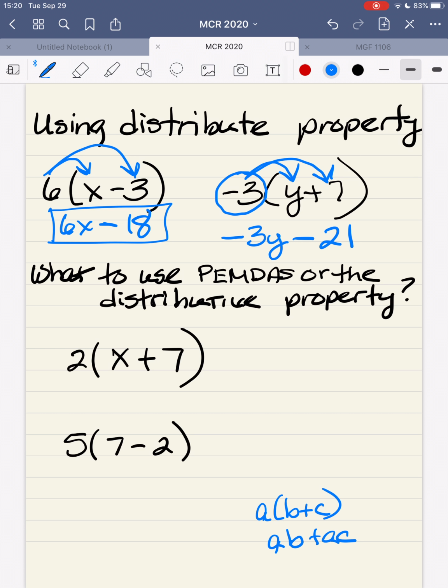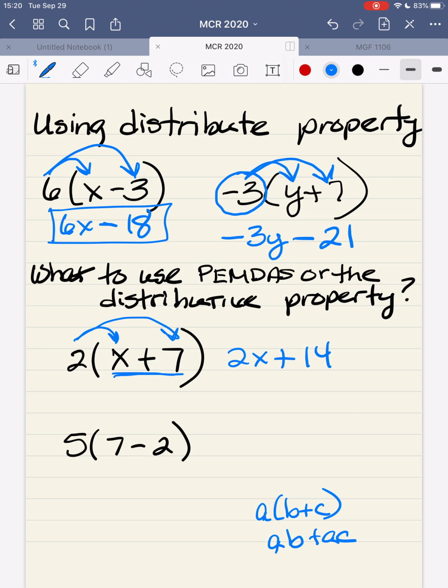Okay, so I've mentioned this a couple times of when do I want to use PEMDAS and when do I want to use the distributive property. Okay, first we want to go ahead and look at our parentheses. Regardless, order of operations will guide you in the right direction. x plus 7 cannot be added together because these two things are not like terms. The 7 has no variable. So this is a distributive property problem. So I want to multiply 2 times x to give me 2x, and 2 times 7, which is 14, and I am done.